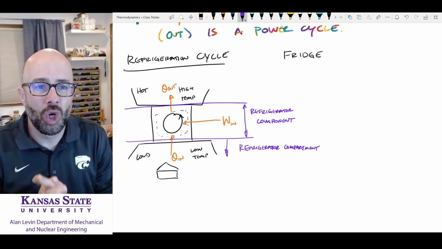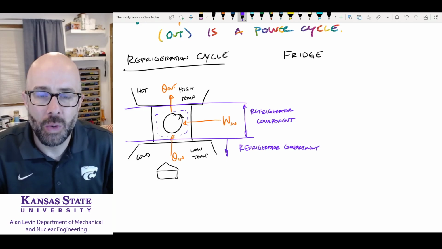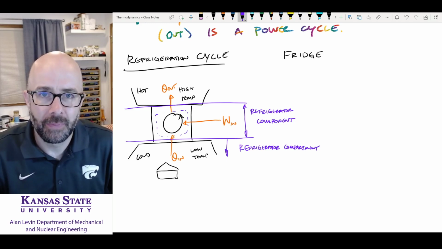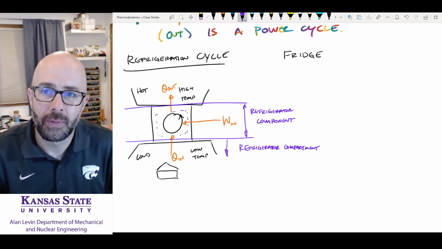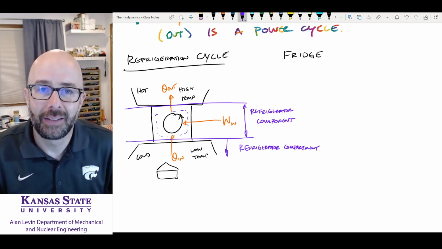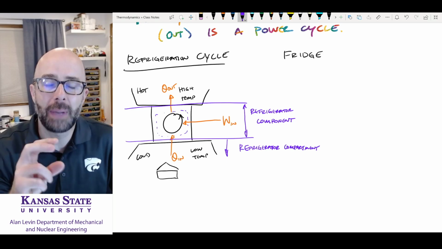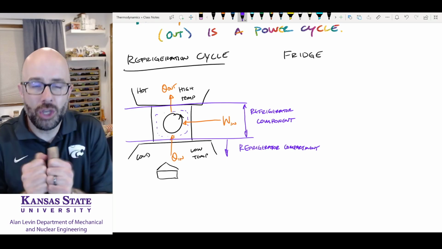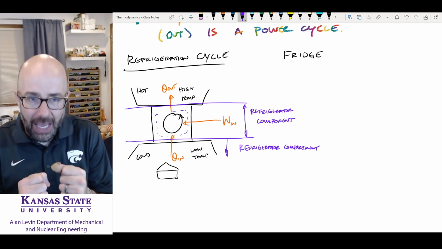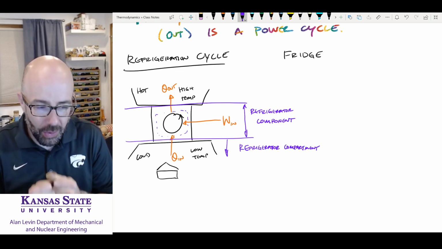We can use the word reject heat in two different ways for this cycle. You can say the refrigeration cycle rejects heat. That's Q out. You can say a pie rejects heat. That's Q in. So you really have to think about the perspective that you're looking at. And when you're looking at these problems, I want you to be the cycle. You need to be the cycle, and think about what the cycle sees. Okay, what the cycle sees.